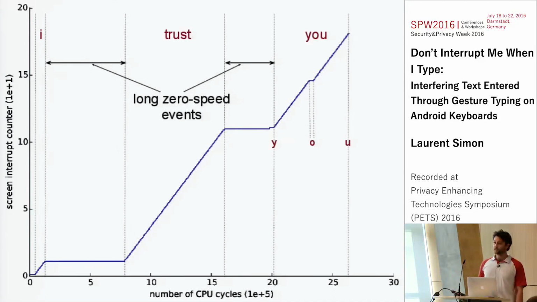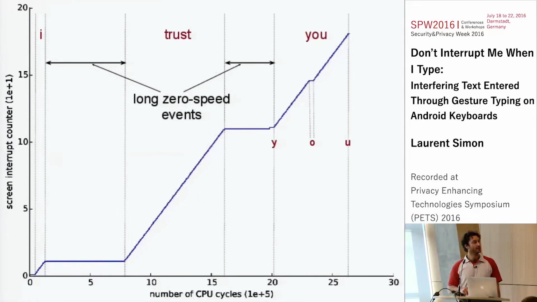So another piece of the puzzle is, as I said earlier, we have this curious app on the phone which is reading those virtual files and extracting the interrupt data. The interrupt data appears to the app as a continuous stream of data. And to be able to extract features for each word, it first has to figure out where the words are in this continuous stream of data. To do this, we reuse the hardware interrupt counter. This picture here shows you the interrupt counter for the sentence, I trust you.